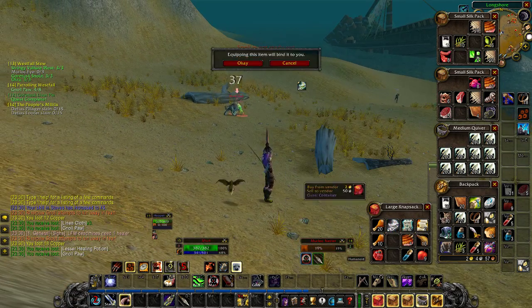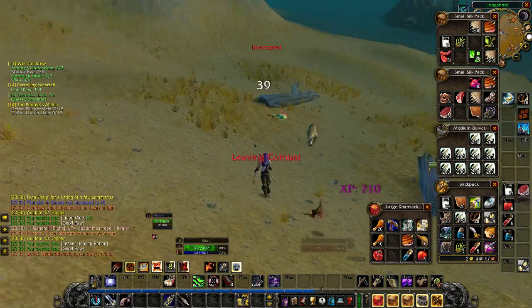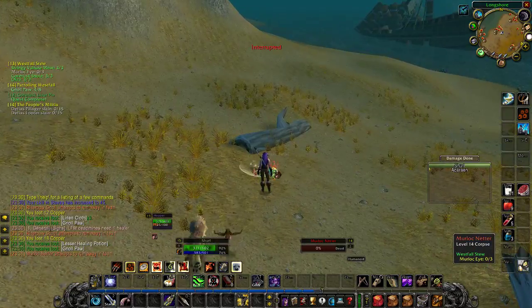Shit, this is level 14. Let's get this staff equipped. It's got 4 agility on it.